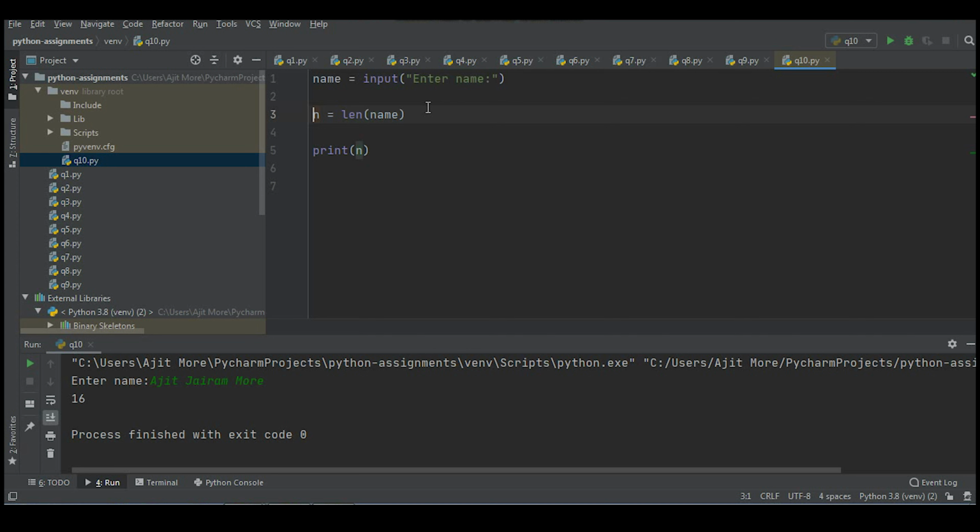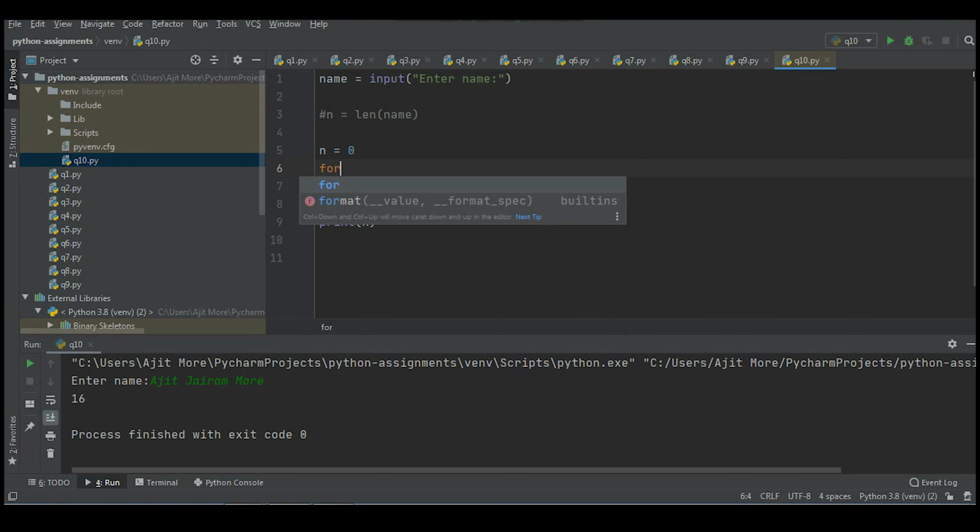Okay, let's continue. What I'll do is put this statement in a comment. And now I'll initialize one variable n to 0. I'll use a for loop: for x in name. Now remember, name is an iterable object.